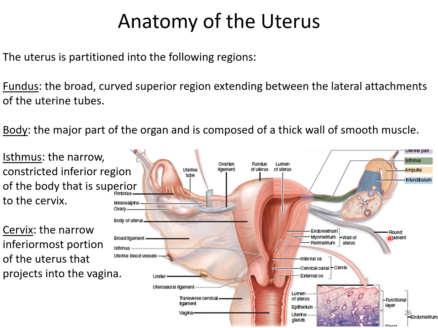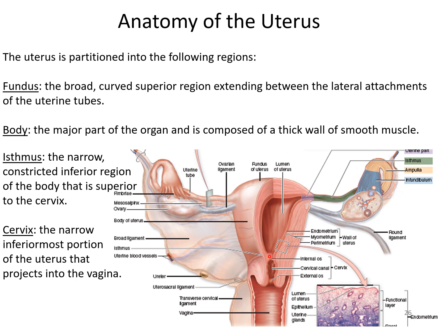Okay, so let's look at more about the anatomy of the uterus. It's broken down into a few different regions. So you've got the fundus, which is the curved-shaped superior region of the uterus. The body is the major portion of the uterus. It's made up of a thick muscular wall. The isthmus is where it starts to narrow down as you get towards the cervix. And then this area right here is going to be the cervix.